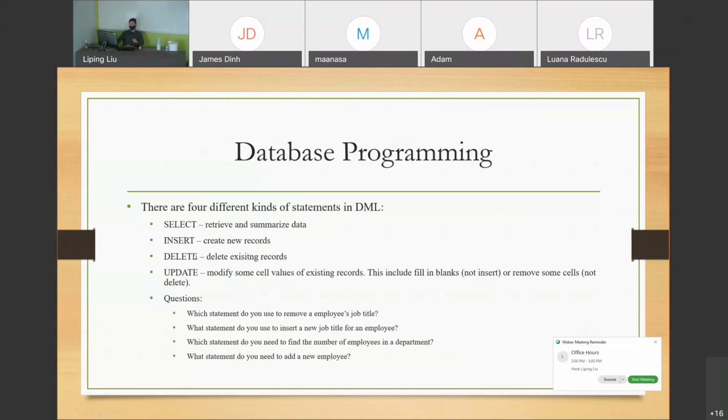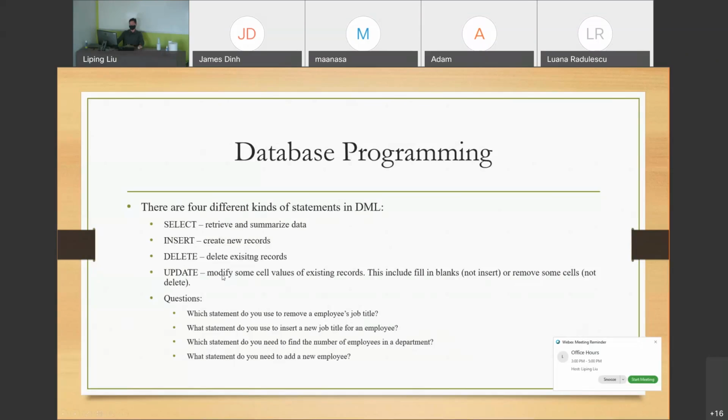And the other 3 have a singular purpose. So for example, insert, which basically just creates new records. Okay, so in a table you create a new record, then you will do insert. Or if you already have a record you want to get rid of, then you delete the record. Okay, and update, if you have a record that has some values you need to change, then you do update. Okay, so be careful with update. Update is sometimes confused with insert and delete.